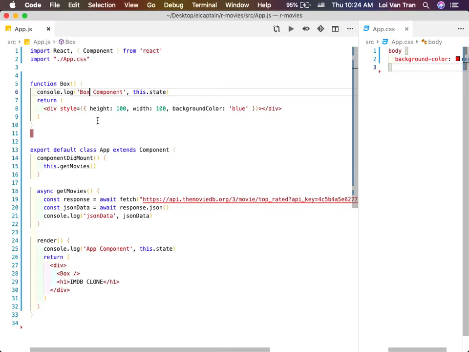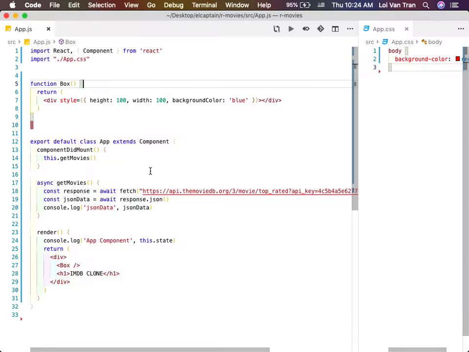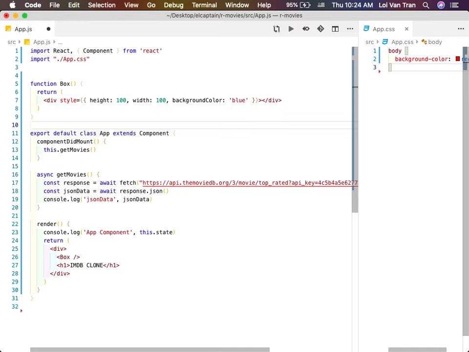So it complains, right? So we go ahead and delete it. We save it, and does it complain? No, the function can still render. Just know that a functional component does not have access to state. And that's not 100% true. I just realized if you use something called hooks later on, it can, okay? But right now, you don't even need to worry about that. There are so many edge cases, okay? So let's get back on track.